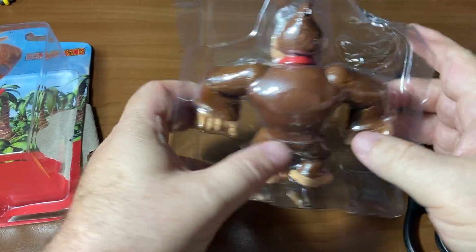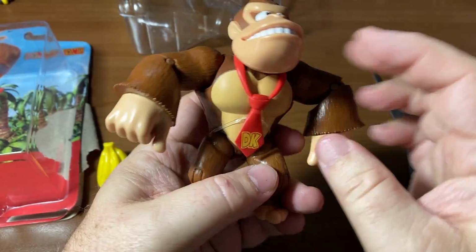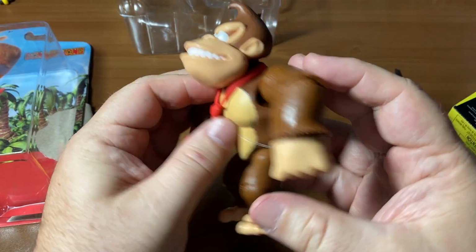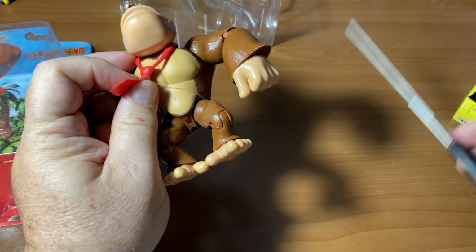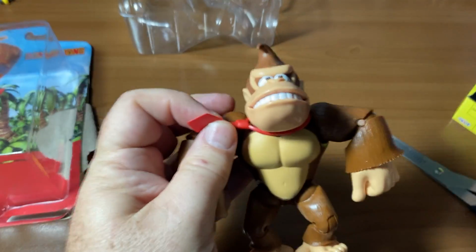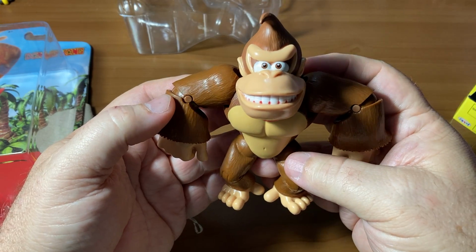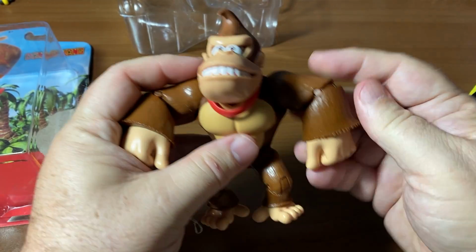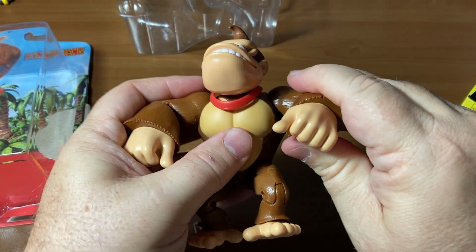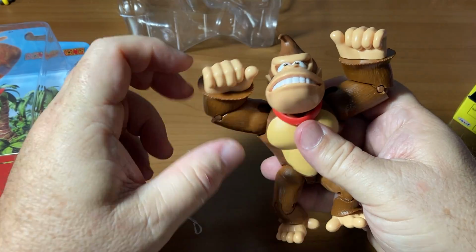Oh, that's weird. Okay, so it's not even attached to the shell here. It's attached to him. So I guess, oh good. I was afraid this wouldn't come off, and I was like, oh man, I don't want him to have this because I want him to be my Donkey Kong. And this, I don't know anything about. So without it, that looks more like the Donkey Kong, although his face looks very different from my Donkey Kong. It really does. Oh well, I do have some more Donkey Kong stuff somewhere, but it's not like this. It's more like the little pixelated figures or whatever.